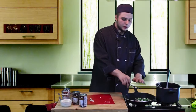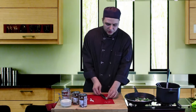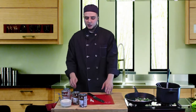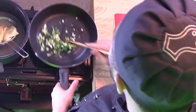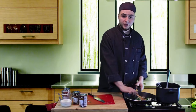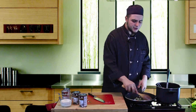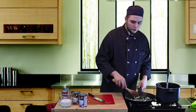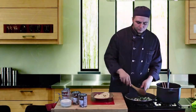I always recommend using sweated onions. The sweated onions, maybe I'll do that next time, inshallah. When you have sweated onions, you can keep them in your fridge, and anytime you want to add cooked onions on anything, you just use that. Sweated onions is basically cooking the onions with butter on a low heat. This will allow the onions to sweat and become soft and translucent. So cooking this will take a few seconds. We're not going to overcook it, and make sure the garlic, you don't want to burn it.